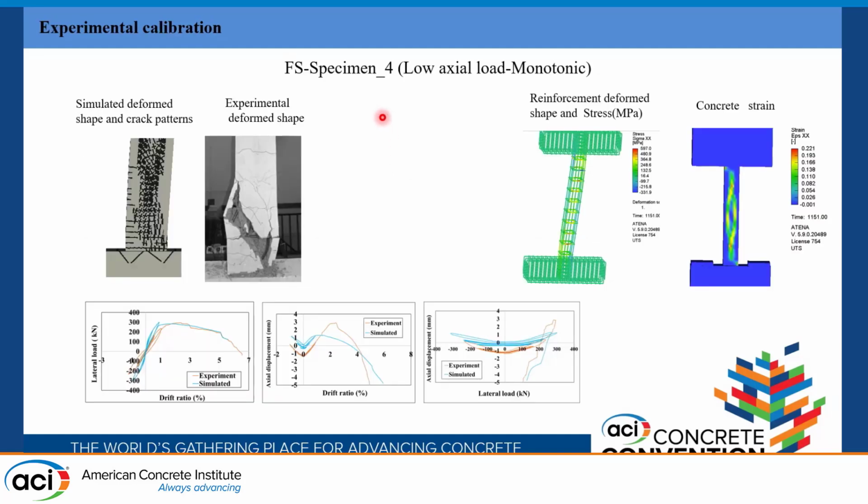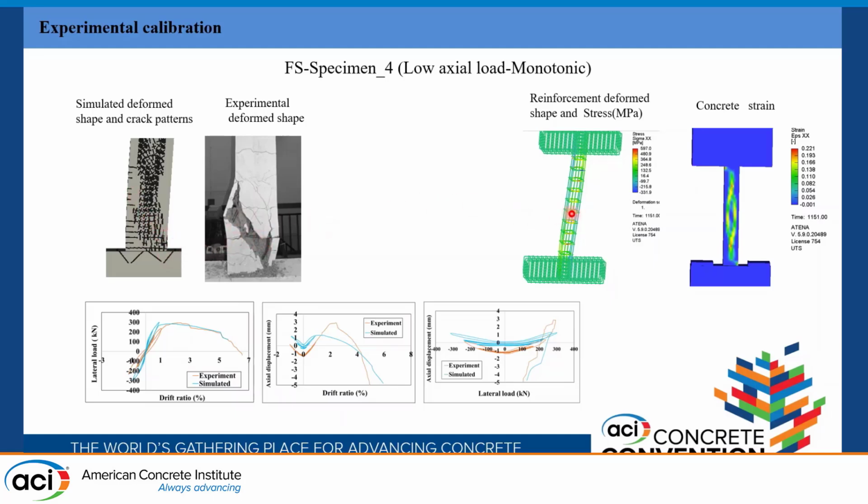We use Athena as the software for finite element analysis. This slide shows our calibration to experimental results. You can see the orange plot for the experimental and the blue is the finite element analysis that we did to calibrate the model. The first one is deformation with the shear base, and the other plots show the axial displacement. At the top, you can see the experimental failure versus our prediction with Athena, which shows that the crack development is like the experimental.